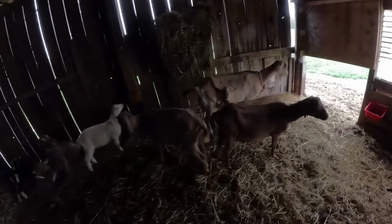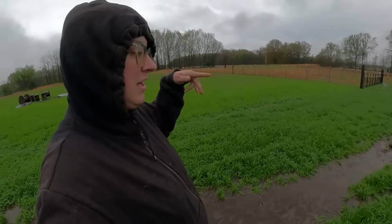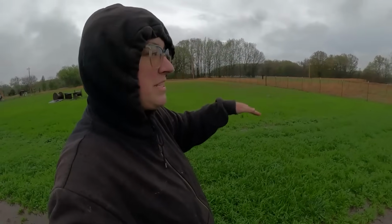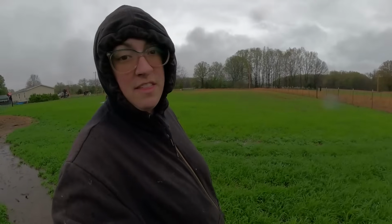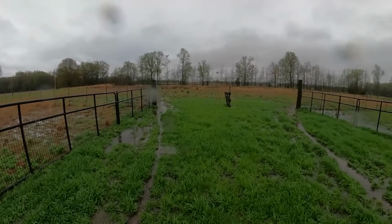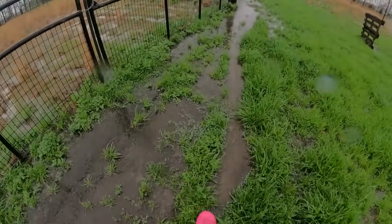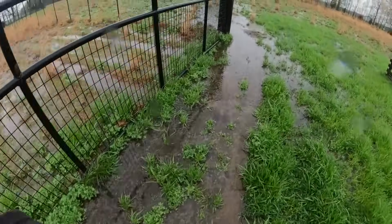Hey girls, we're gonna go check it out outside. So we have a pretty big pond at this end of our property, and our property very slightly slopes down towards it, and I think that that was on purpose. This pond was man-made. All of this was tobacco farmland, so I think they probably put the pond in so that they could actually plant here, because, you know, this is a mess.